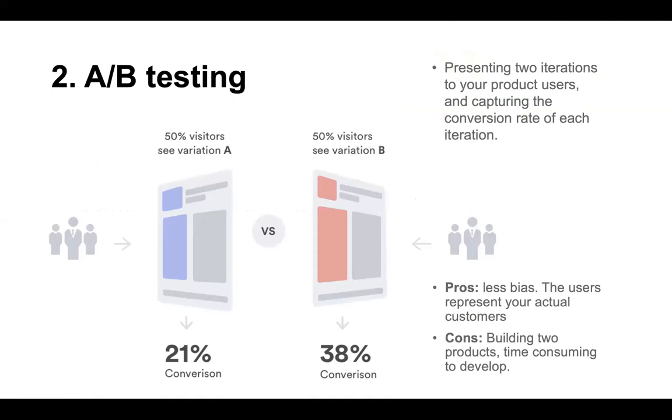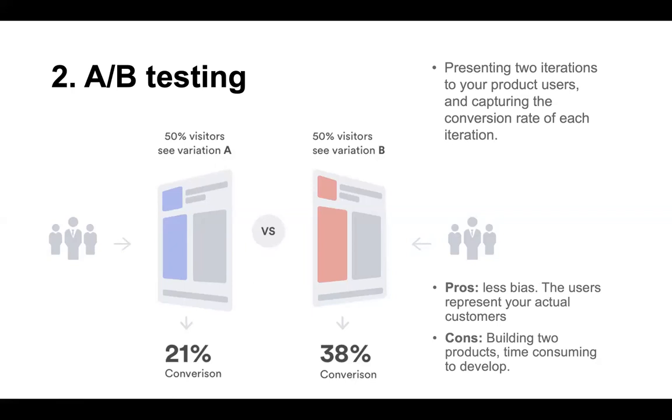It involves creating 2 interfaces. So let's say you have your blue interface, you have red interface, and then whenever people visit, for example, use your product, you show a randomly selected interface. So 50% of the people see interface A, and 50% see interface B. And then you see how people use these interfaces, how usable are these. And these are called conversions.